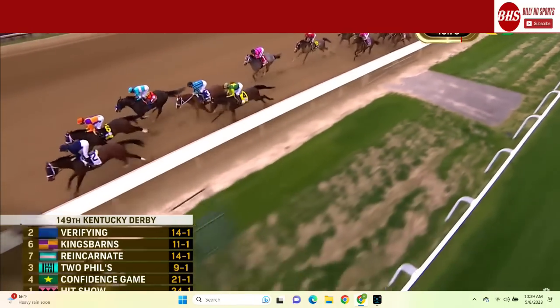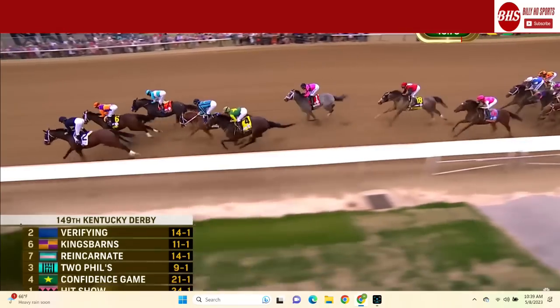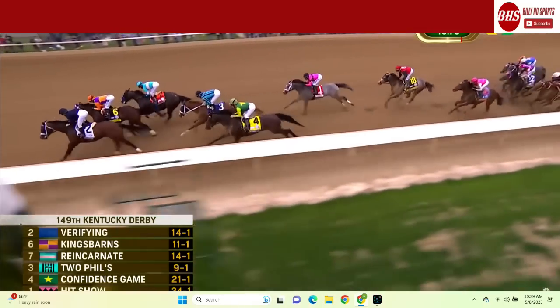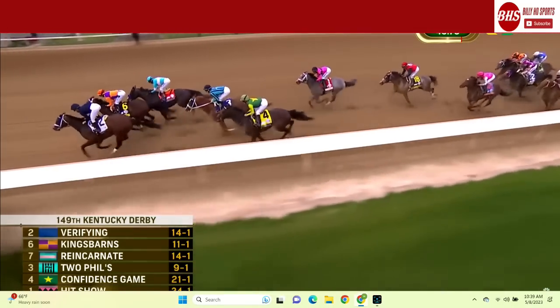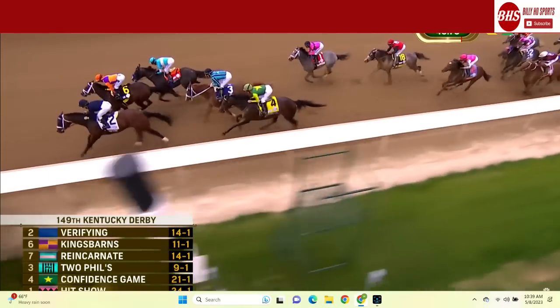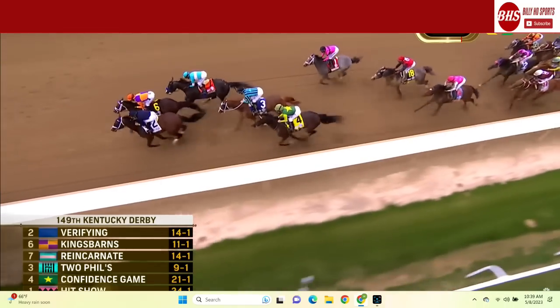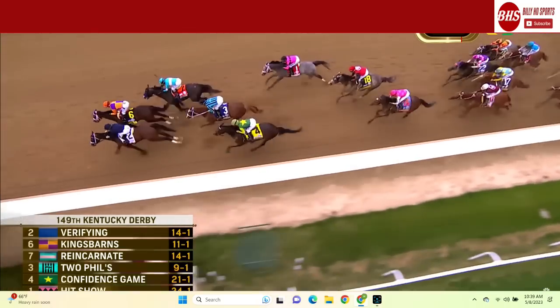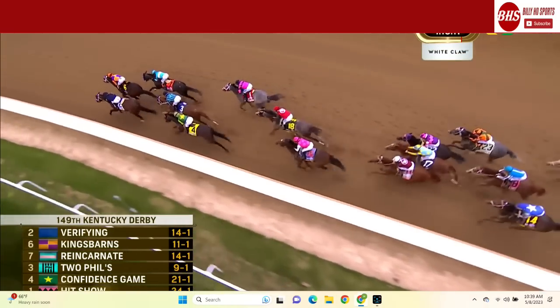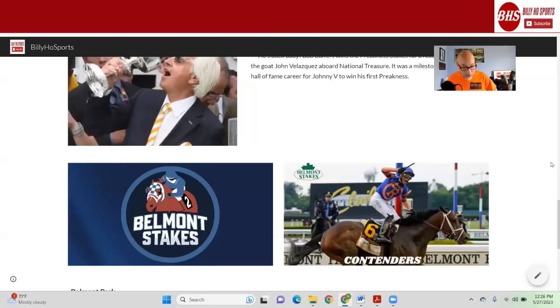So I don't think it was a totally inaccurate figuring by me, because he did finish 5th, but he held on. I mean, he held his ground pretty well. It was a solid race. It was definitely going to be a different pace in the Belmont, so that could favor him. So Brad Cox trained horse, Manny Franco is up. So I'm going to have some interest in Hit Show. So stick around for that top 5 list.